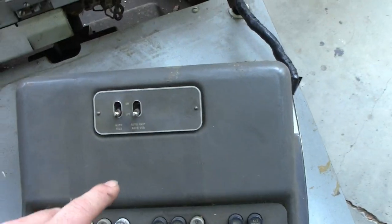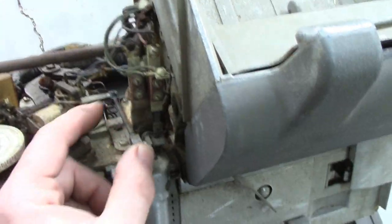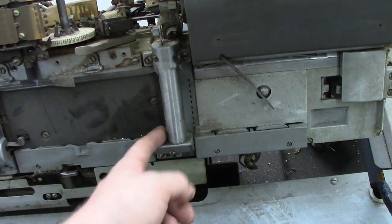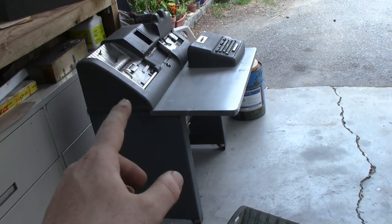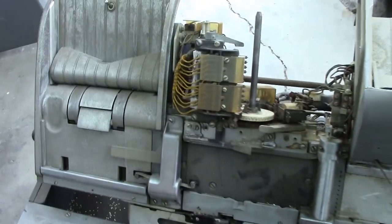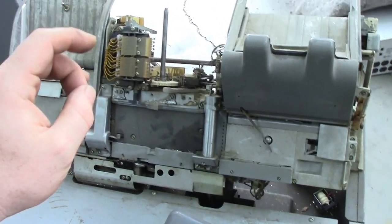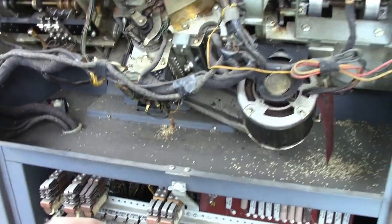What's going to happen is that rather than notching the end of the card, where the printer would be we have another solenoid which is going to notch that vertical column to indicate there was a data entry error on that spot — whether the verifier made the error, the machine made the error when punching, or the operator made the error transferring from the document to the punch card. That way you can go back and correct it. This is only a verification device — it cannot punch cards. It's kind of like a checksum: it's verifying that the data being transferred through it is valid.